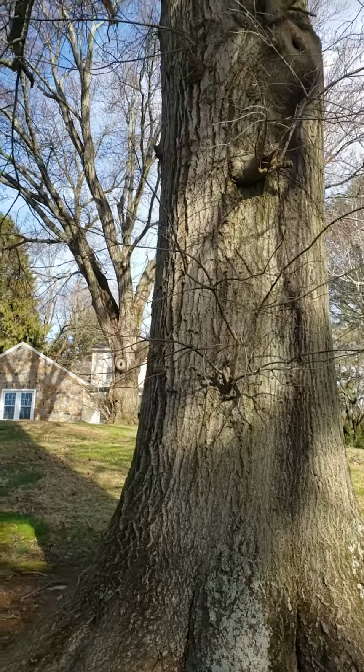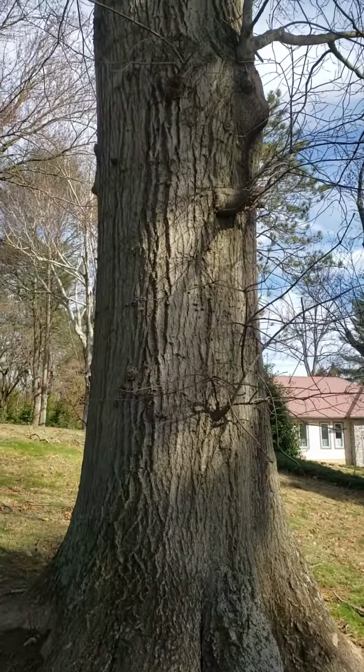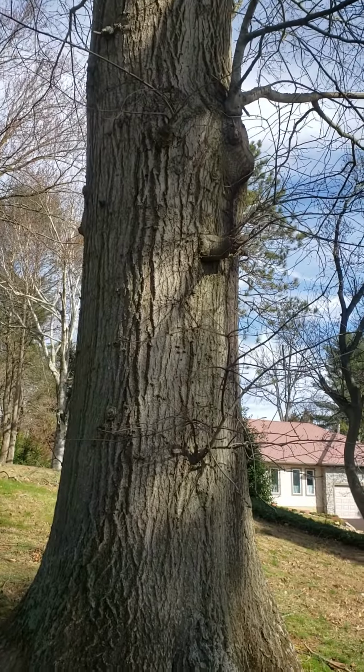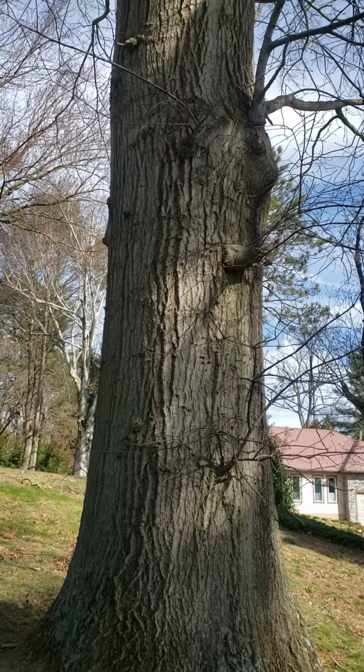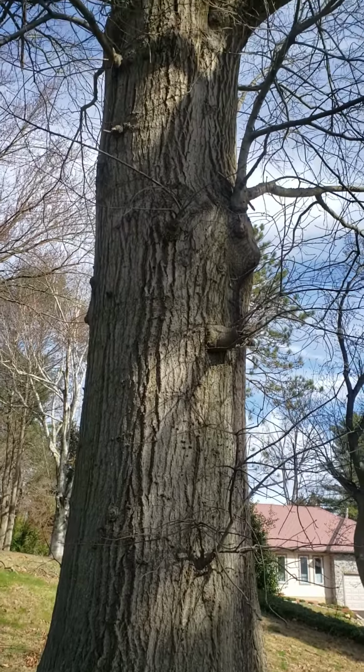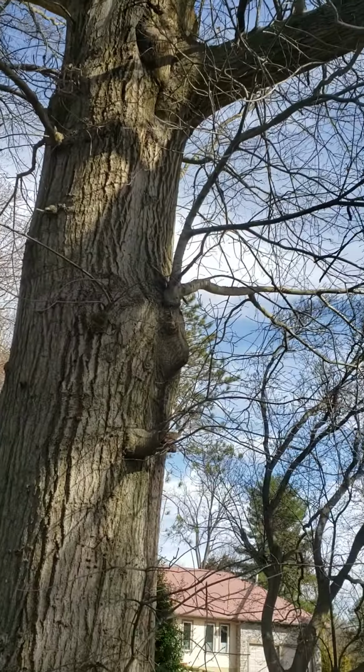and I think twice before I just go cut every sprout off a tree like this. I try to talk to the customers out of removing the sprouts. I would say, look, if you really need to remove the sprout, if it's so ugly that you can't handle it, then I'll cut it for you, or maybe we could just trim them up and try to prune them and make them eventually turn into nice little new branches.